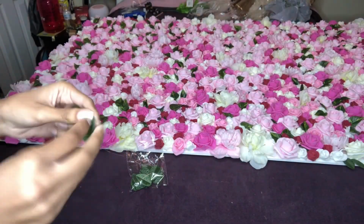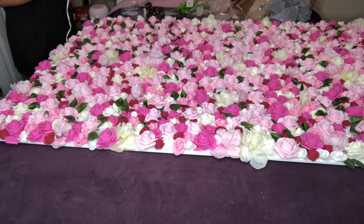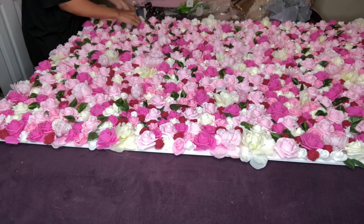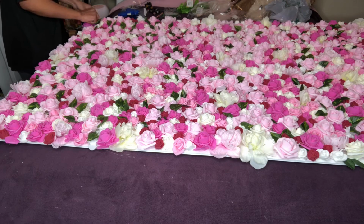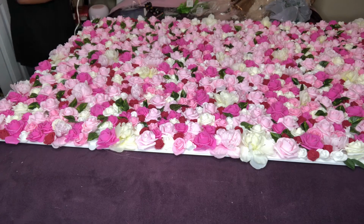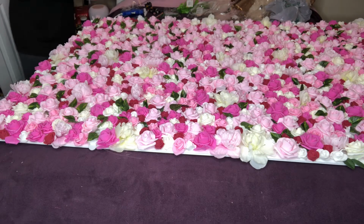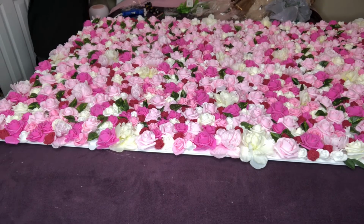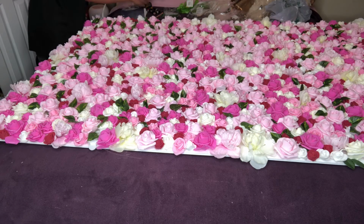But here, to fill in even more white to cover up any gaps or anything, I bought like artificial leaves, and I'm just literally super gluing it in any areas where I feel like I can see my poster board, which wasn't a lot of areas, literally. So I glued the leaves down to that, and I sometimes glue the leaves onto an actual flower just to give it that 3D effect. So yeah, I enjoyed putting a little splash of green on my flower wall because it just made it look more realistic. So I'm just doing that across the board.